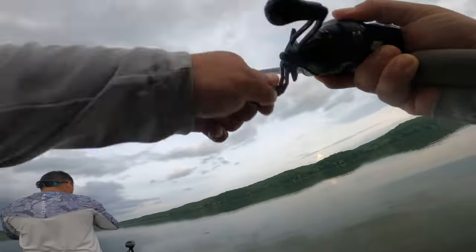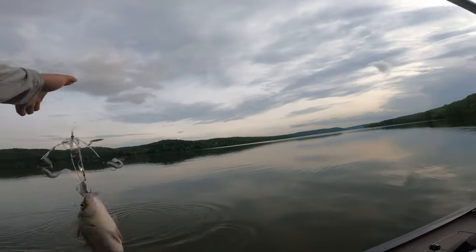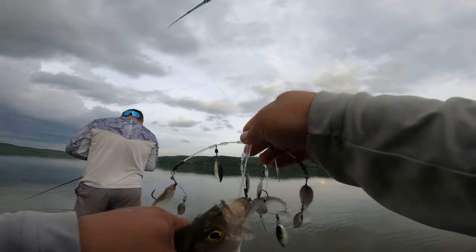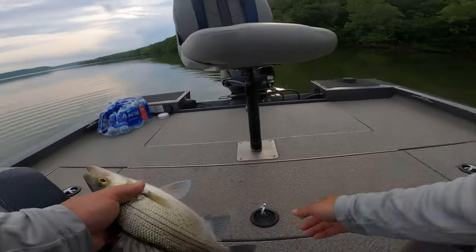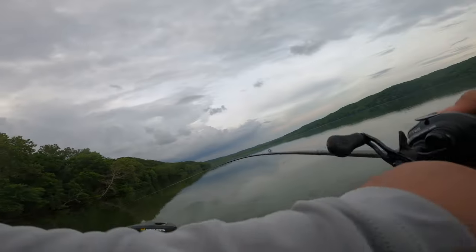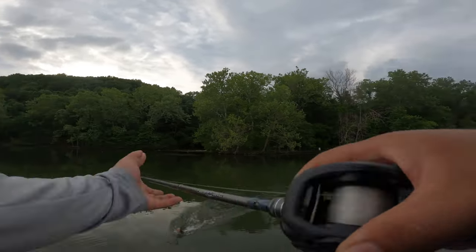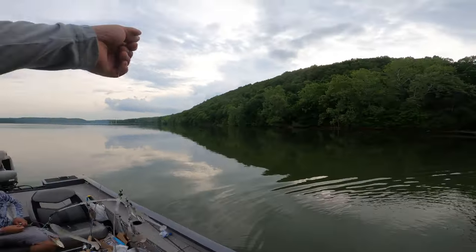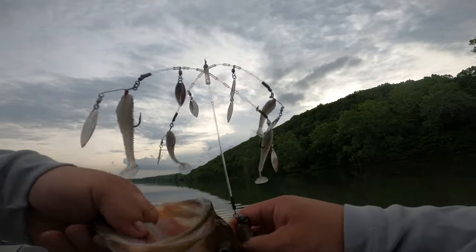Got him! White bass. Got him. White bass, we're keeping them. We'll keep one, we'll keep three. There we go. Hell yeah, the drop, son. That's how easy fishing should be, man, right there. On the drop. Like, he was waiting for it, you know? Hit the underspin too, see?